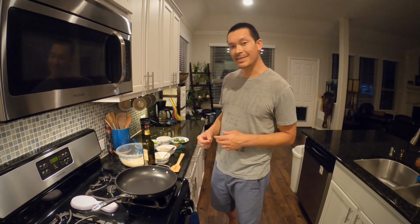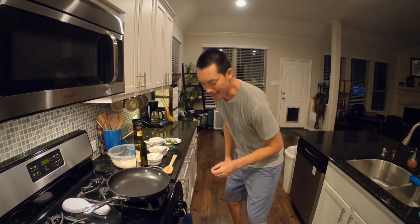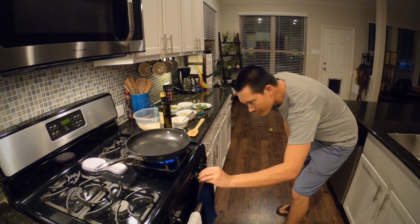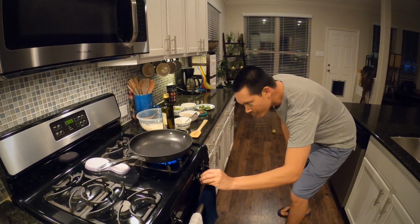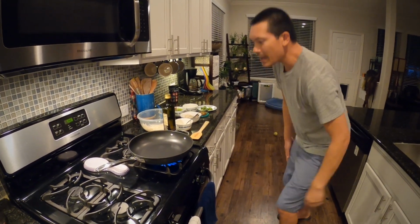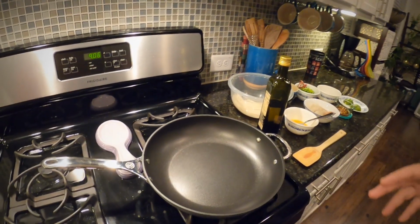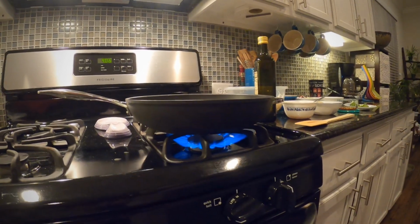We're gonna do a little pad thai tonight. Check me out. One pretty high heat. Not doing it in a wok. Just a nice skillet pan, a little bit deep so you can get those noodles in.